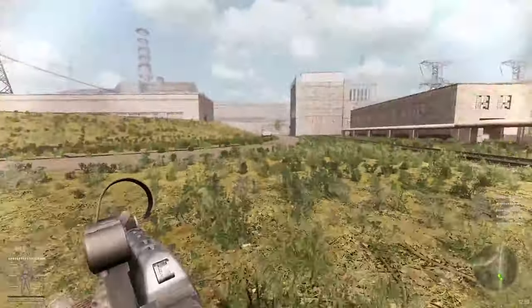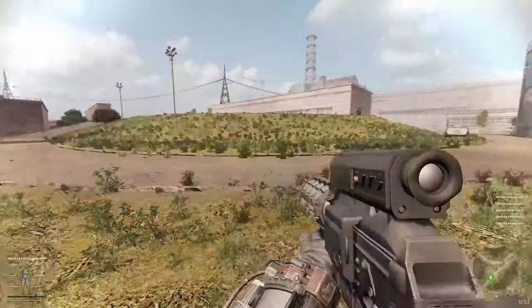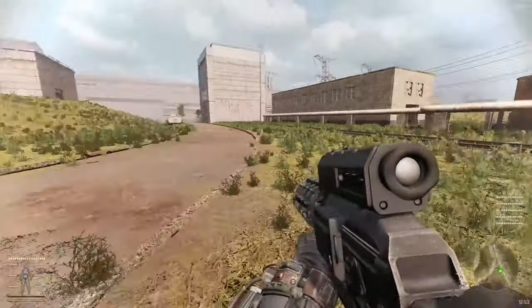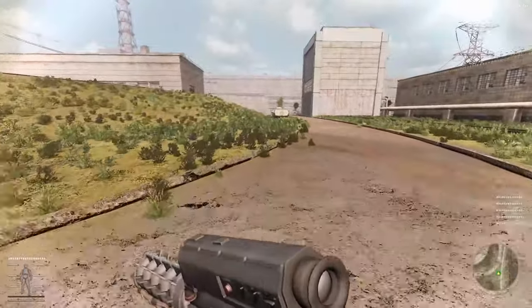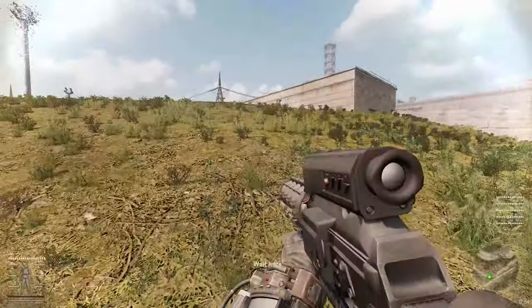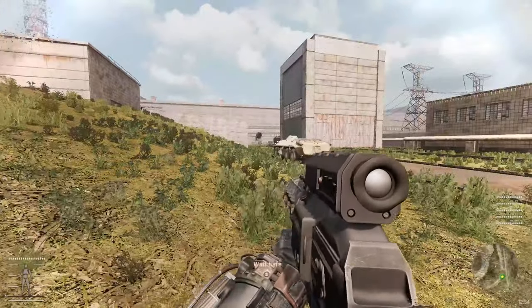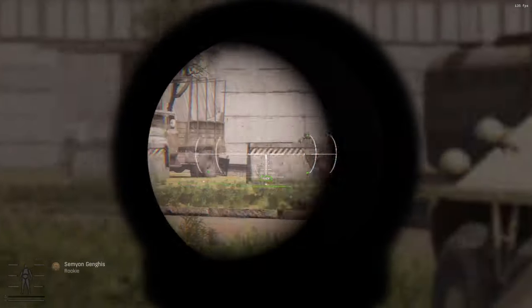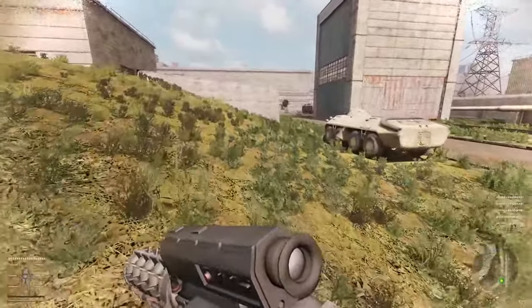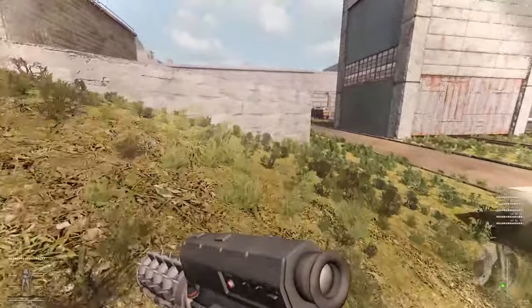So, what should we expect here? Monolith, chimeras, pseudo-giants, and all other types of horrible mutants you don't want to meet with. And there's our first two victims. I'm just gonna get behind the wall here.